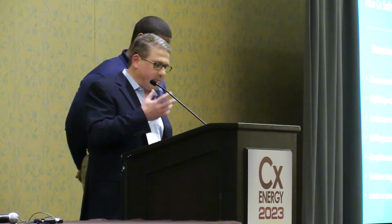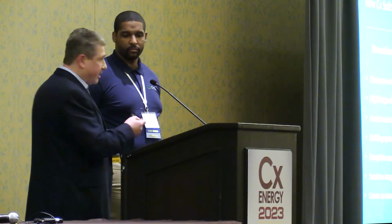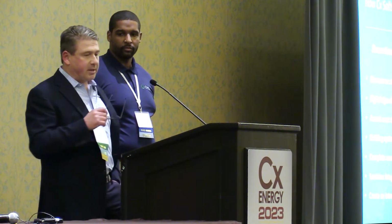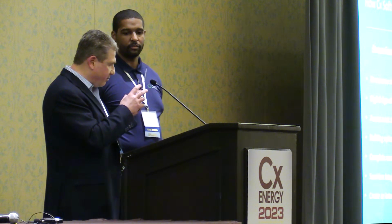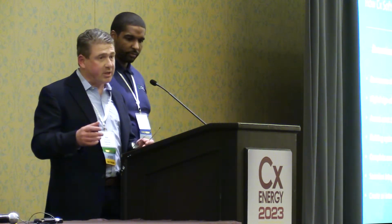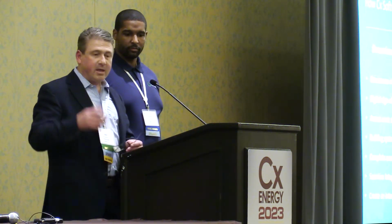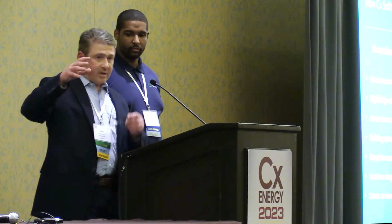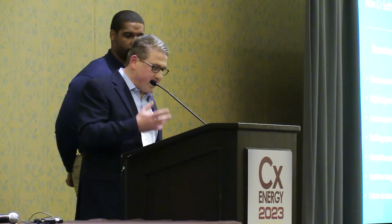So asset data available on the QR code. How many of you are familiar with the facility guide? Okay. Well, the ASHRAE commissioning guidelines talk about the facility guide. What is a facility guide? A facility guide is a summary of your systems manual. So basically, a facility guide can help the client get very quickly to the information that they need. Not the tens or thousands of pages of systems information, but a very short description for every system, for every piece of equipment. Now, if you're using software for your commissioning process, then your software can become the interactive facility guide that the owner can use post-project completion. CMMS, we talked about CMMS, and documentation, asset data for the owner.